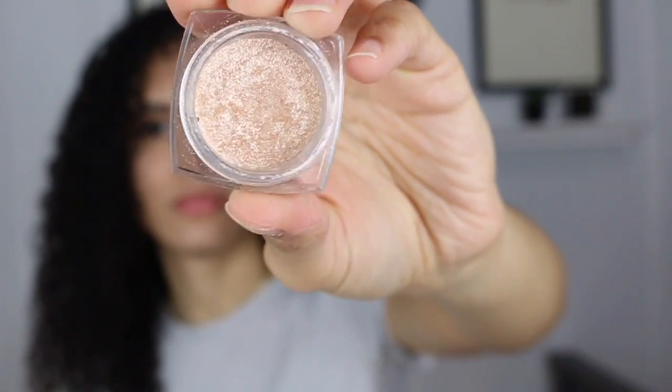So the next thing I wanted to talk about is my L'Oreal Infallible eyeshadow. I think you can't see any progress on this because it's really light. If you see it in person, there's a little dip in it. I've been using it for my inner corner and my brow bone, and sometimes even as my highlight for some of my tutorials. So it's been used a lot, but you won't see progress in this for a while because it's one of those products that once you start using it, it doesn't seem like you are using it at all.